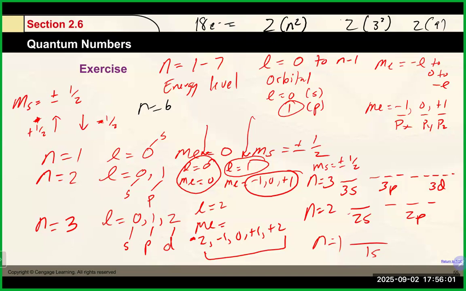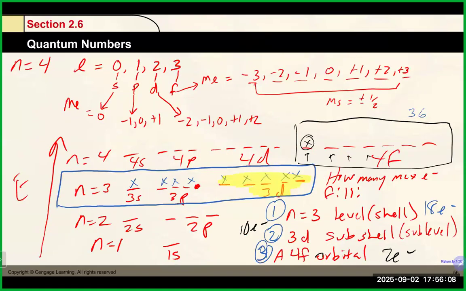Right away, we talked about our energy levels going into, say, the 4th energy level, and the 4th energy level, in this case, is where we start to see our f orbitals. What happens when we get to our 5th energy level and we have our l values? Our l values would then be 0, 1, 2, 3, and 4. We already know 0 is s, that is p, that is d, that is f.